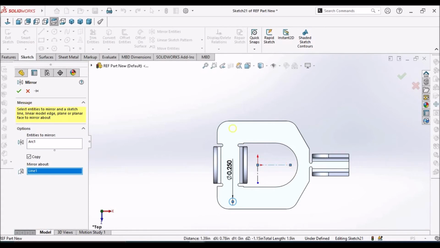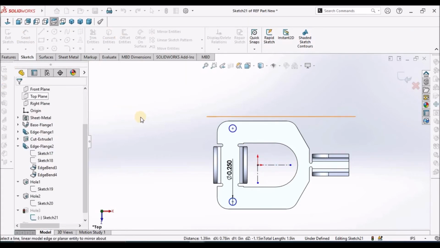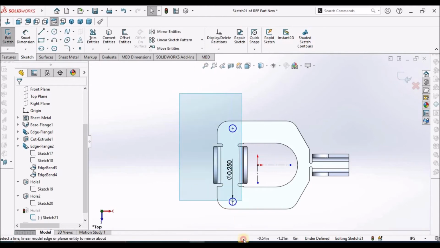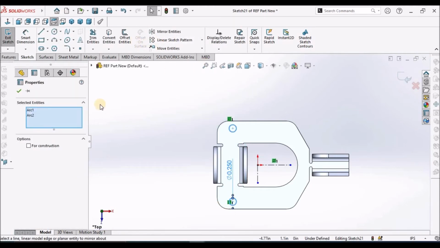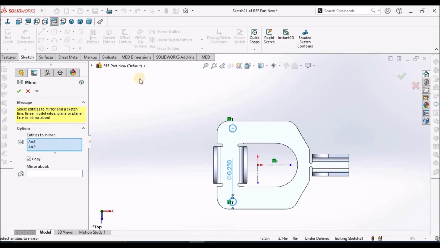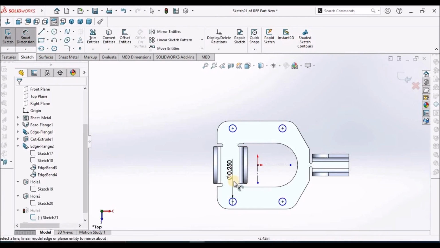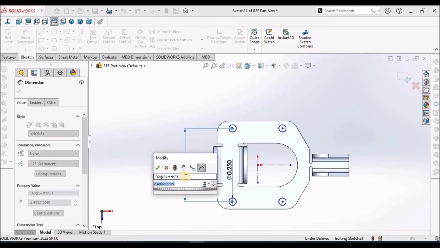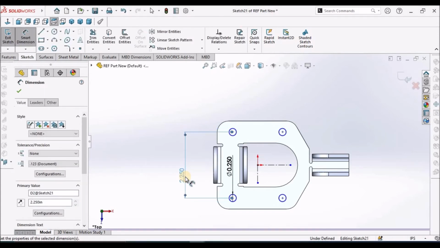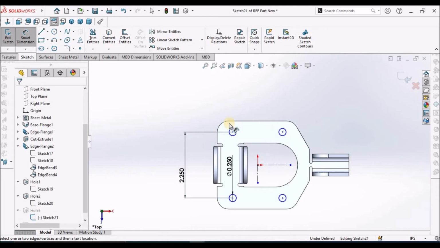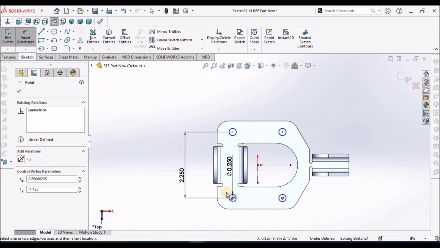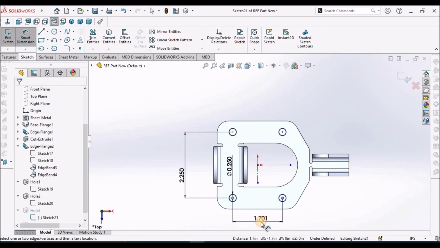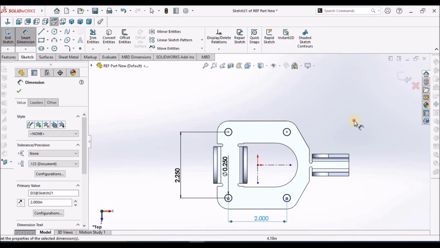Say OK. Now once again select these two circles, select mirror entities and select this line. So this is 2.25 and this value is 2 and say OK.